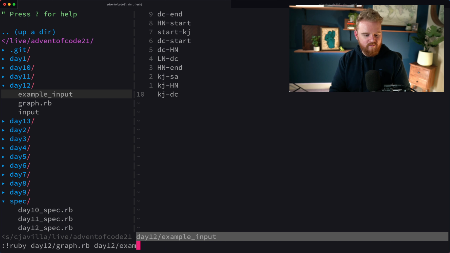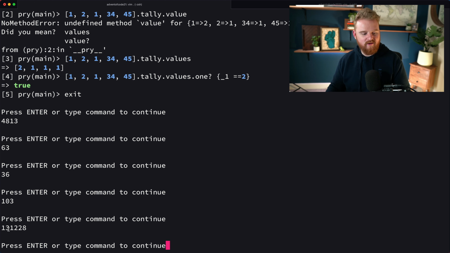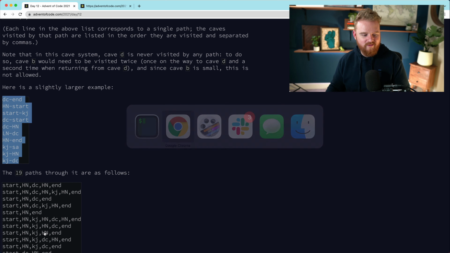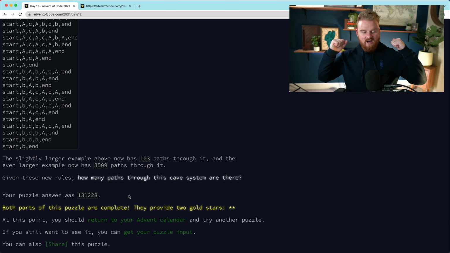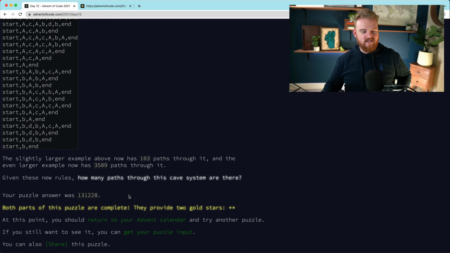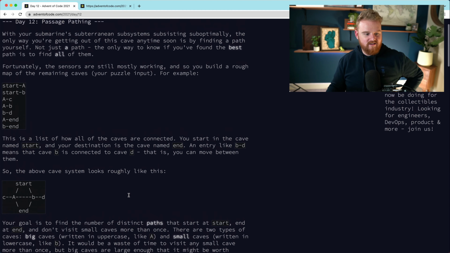I'm just going to run it on an input because I think we're pretty close. Ooh, wow, it's taken a long time. Okay. Come on, computer. 131,228. Awesome.